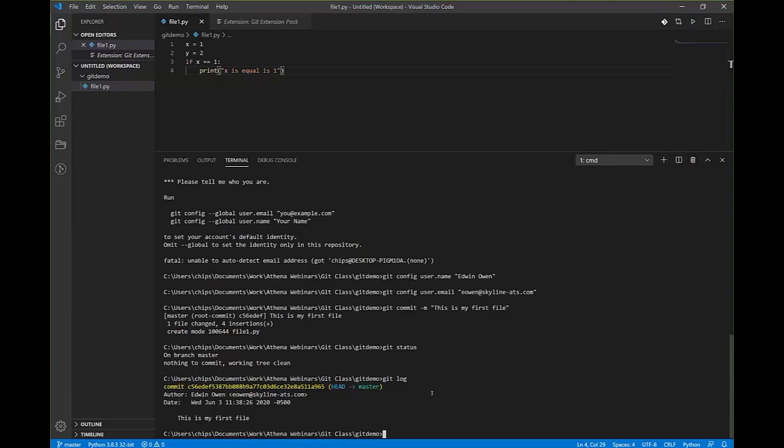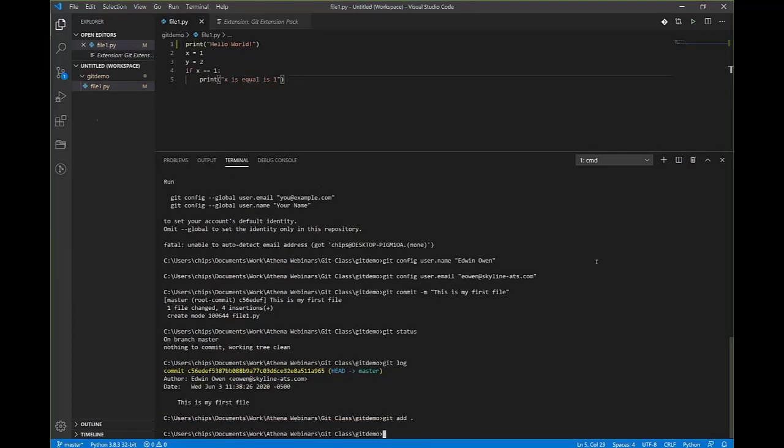Now, if we start making some changes, let's add some stuff in here. So let's do a print, and we'll do the one that everybody does when they first learn Python, which is hello world, and we save it. So you'll notice that now my file one over to the left-hand side says modified, so it's got an M. And then what I want to do now is I want to go git add dot, because I want to add this to the staging area. And I'm going to commit this, and we're going to say added hello world.